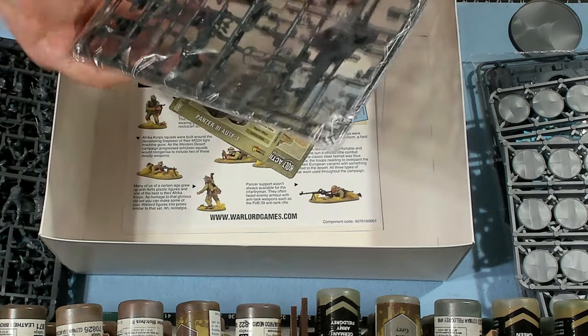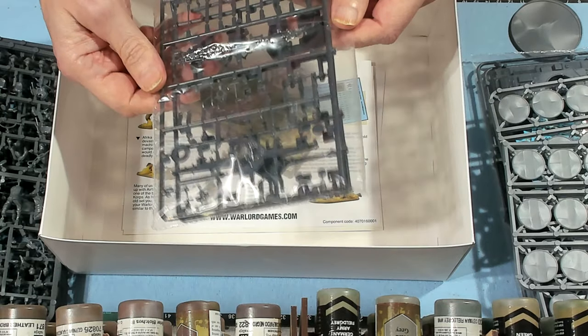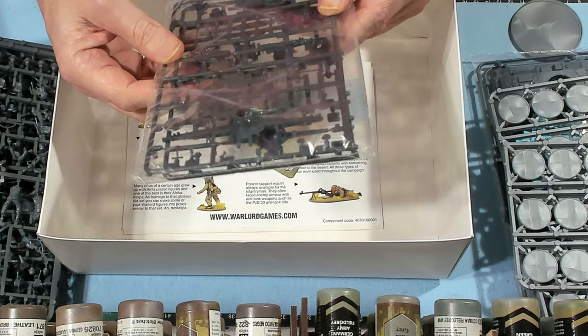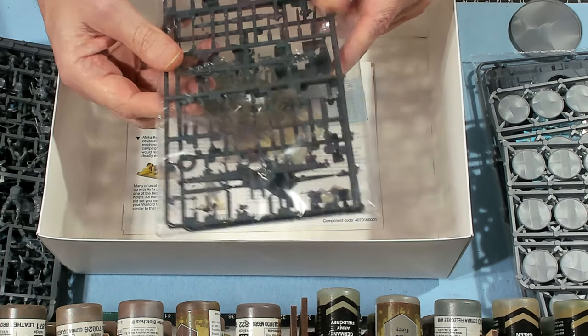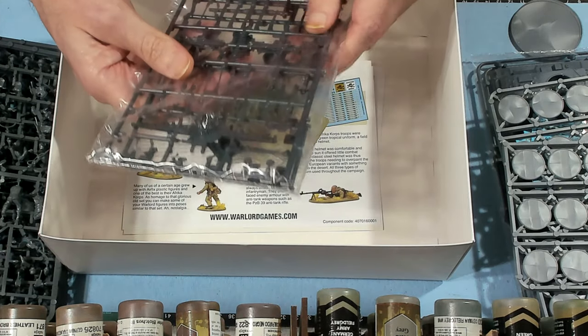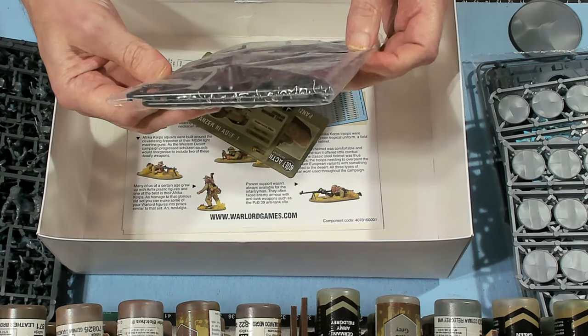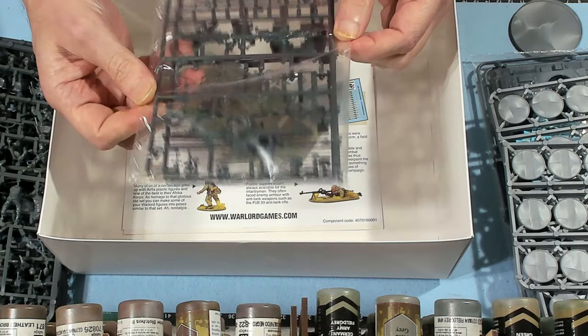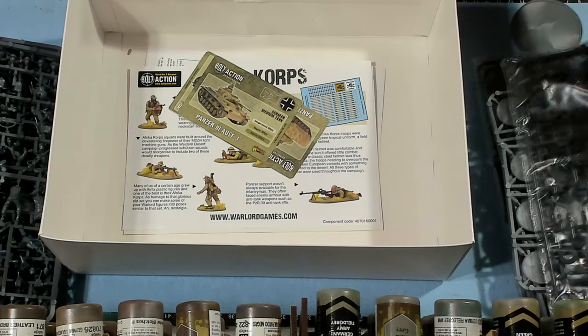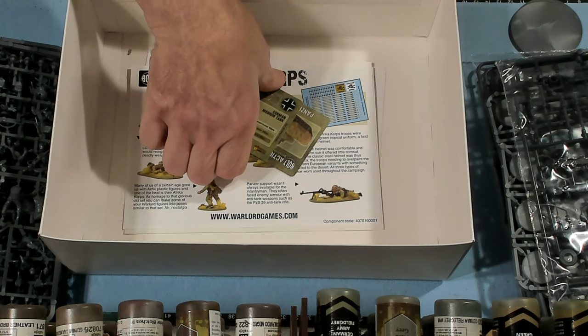This is the 88. This is a serious model. This has got a lot of little parts. It looks like it'll go together pretty quickly and pretty easily. It's just that I'm afraid that there's a ton of little parts, so I'll just have to pay attention when I'm putting this together. I'm excited to do that.